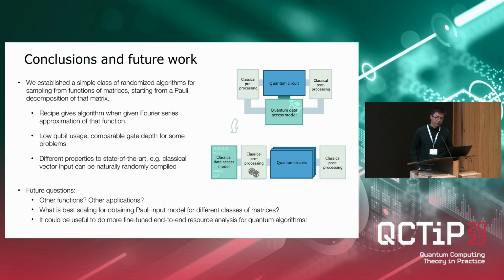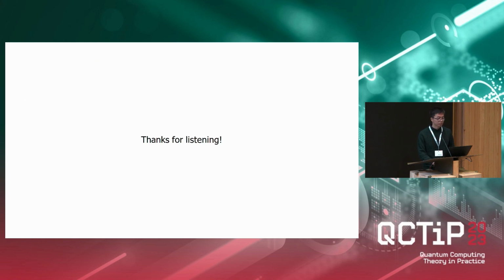And then finally, I think our complexity discussion showed how intricate and problem-dependent comparing complexities can be. So in general, it could be useful to do some more fine-tuned end-to-end resource analysis for quantum algorithms. So with that, I'd like to thank you for your attention, and thanks so much.